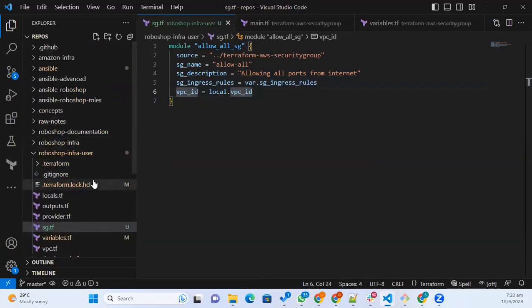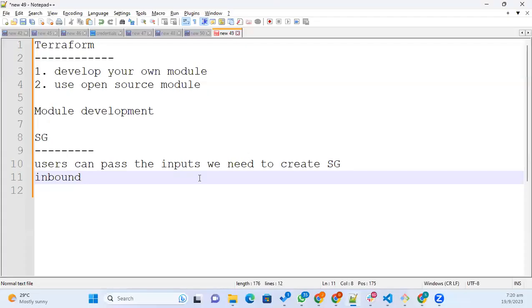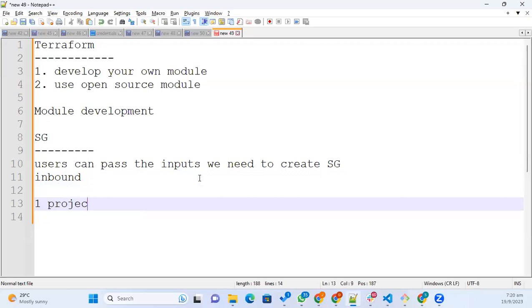So this is one project, RoboShop infra user. You may start another project in future in this entire RoboShop, because RoboShop is a very, very big e-commerce project. So the business will continuously increase. You will start the business in multiple countries. Another Terraform project may also be started for some different component. At that time, you need to know this VPC ID, subnets, everything, because for one project in one environment, we will have one VPC generally.